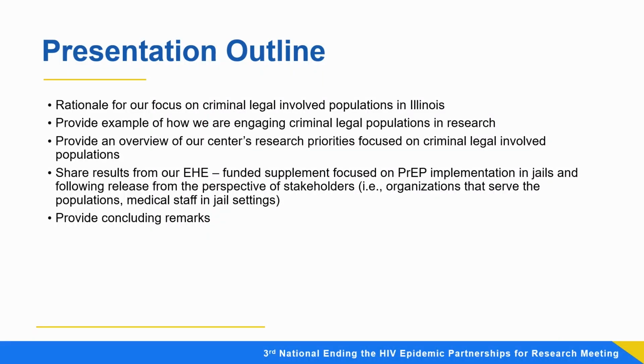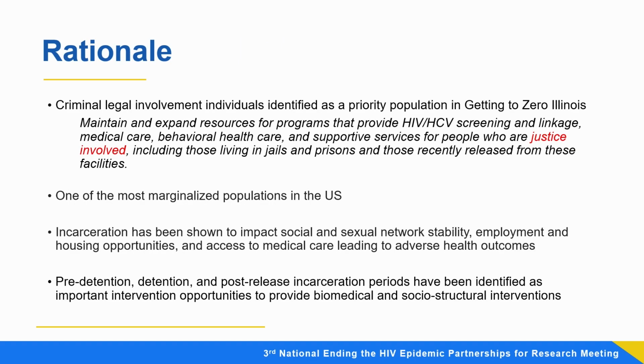Okay, there we go. So the presentation outline: the rationale is to focus on criminal legal involved populations, provide examples of how we are engaging such populations, provide an overview of some of our center efforts, and share some of the results of the EHE funded program. Specifically, the one I'm going to talk about today deals with PrEP implementation in jails following the release from prospective stakeholders. I'll talk a little bit about that, and then of course some concluding remarks.